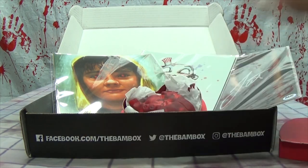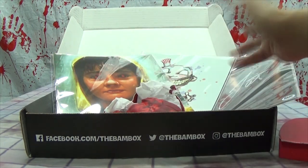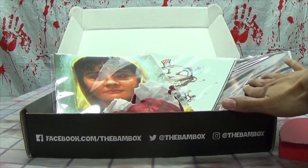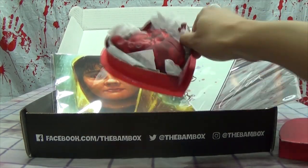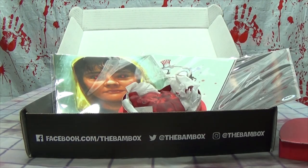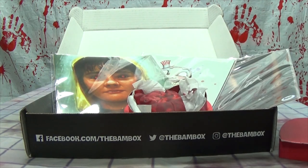It's not bad. There's just not a lot in the box. That's it. Really? I mean, the prints I like. I always like the prints. Yeah. The prints are cool. Autographs, I always like. I have no problem with autographs and art. Yeah. So I like that. Not much to speak about. This is like a gag gift you can give somebody more than anything.